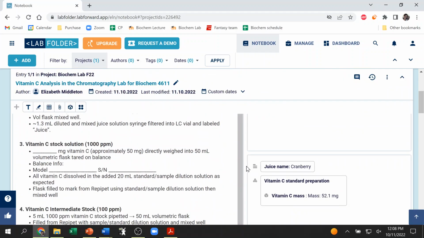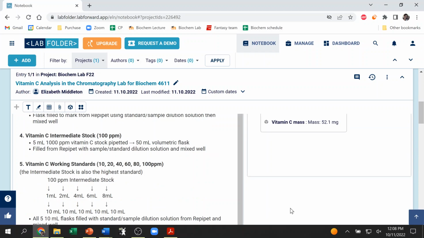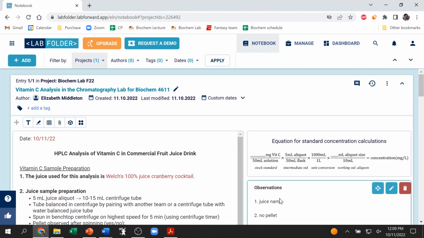So everyone has their own preferences about what they want to have available to them going in. So you could, in addition to these notes, go to the full procedure. So these were all just from attachment 3. The full procedure had additional details. So you could put some of those notes in here in a different color. So maybe put those in blue and then put your observations in red. So you'll just have whatever you need accessible to you. So play around with it a little bit, make it your own, and just make sure that everything that you need is there and that everything is organized and clear. But again, there's quite a bit of flexibility about how to actually arrange things and different ways of entering information.